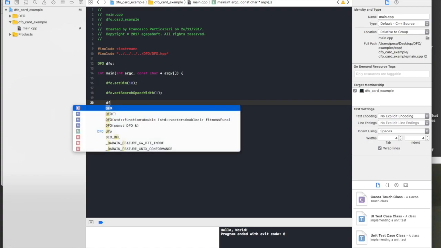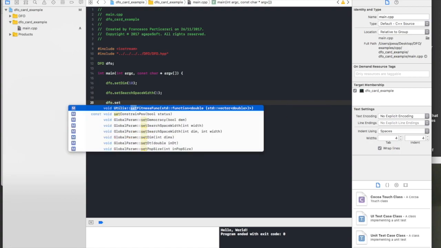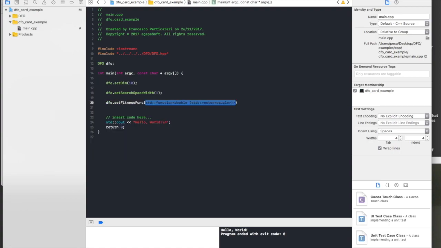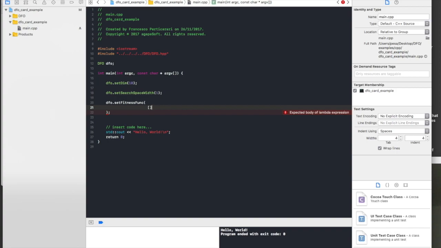Now we need to define a fitness function. This is the most important thing. Okay, this is what characterizes your problem. In this particular case, we're going to pass in a lambda function that has to take in, in fact, hold on a second.